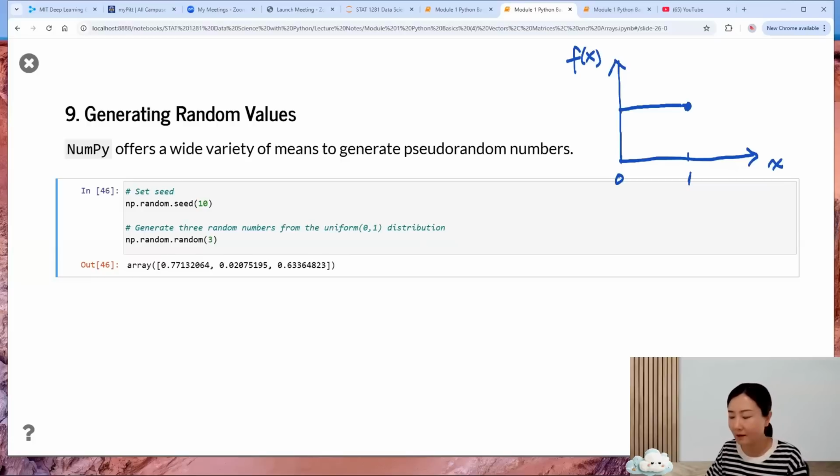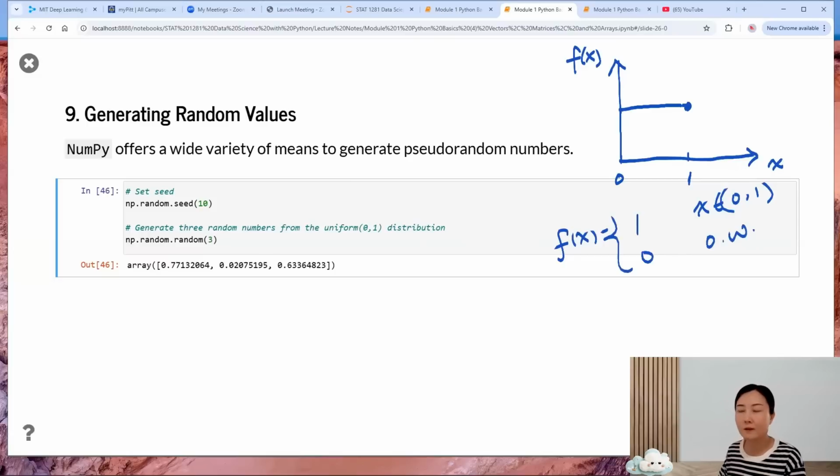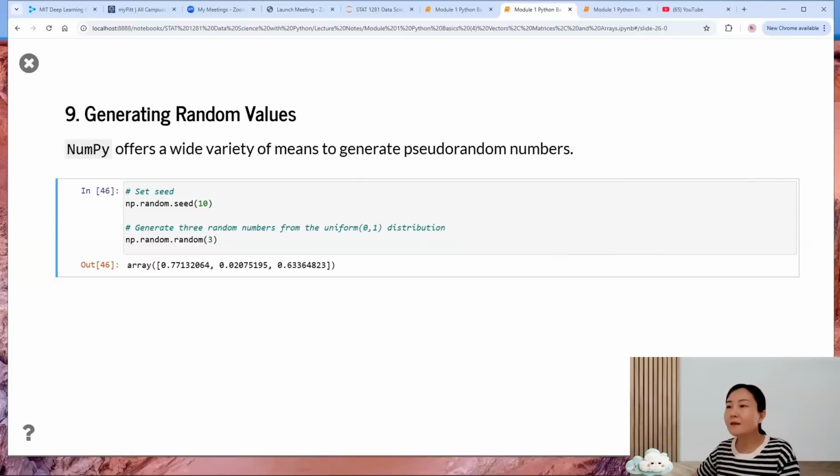The density function is 1 for x between 0 and 1, and 0 otherwise. So this is uniform. Right? Basically, it's like you draw 3 numbers from the interval from 0 to 1. That is uniform. The function is just called random.